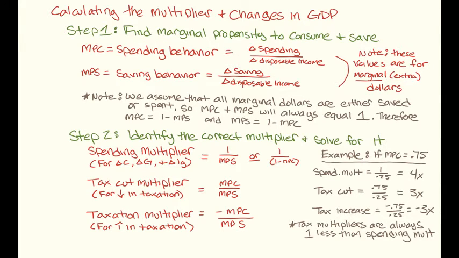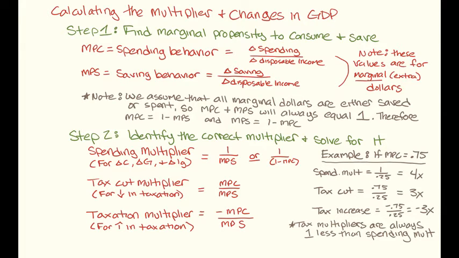Now, there is one notable thing here that students tend to get a little bit confused on, and that is that the S in MPS is saving. Sometimes they want to turn the S into spending. I always point out to them that in econ, the proper term for spending is going to be consumption. So in MPS, the S is for saving, not for spending. It is the C that is for consumption in MPC, the marginal propensity to consume.